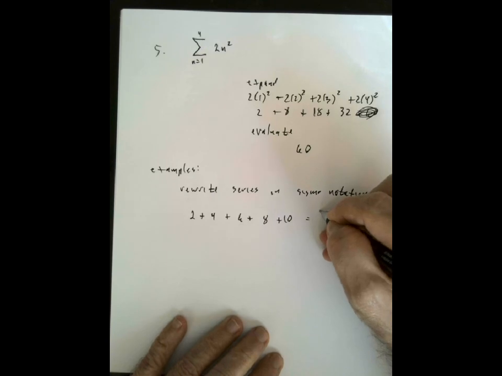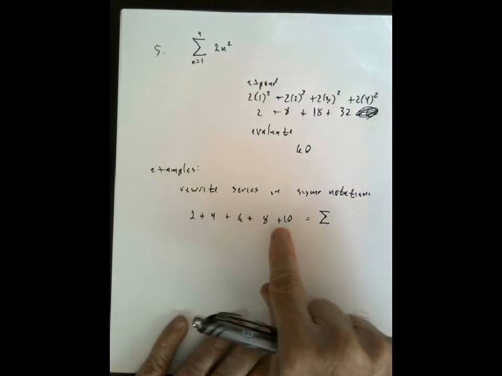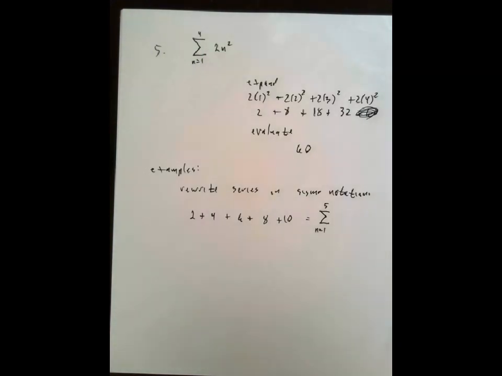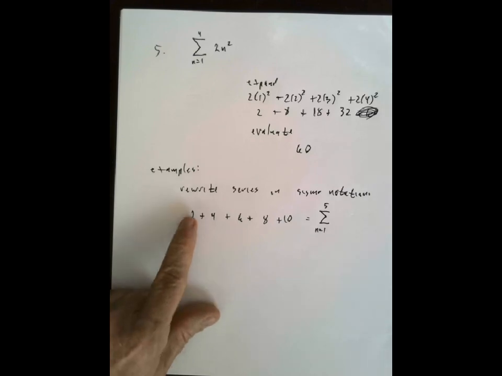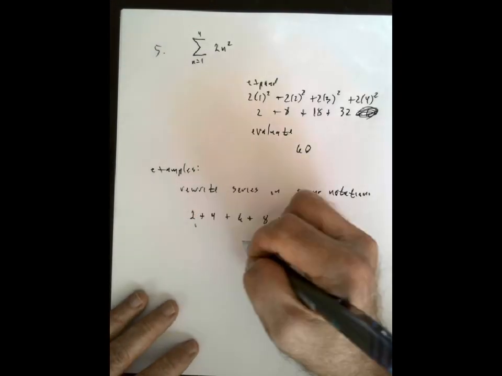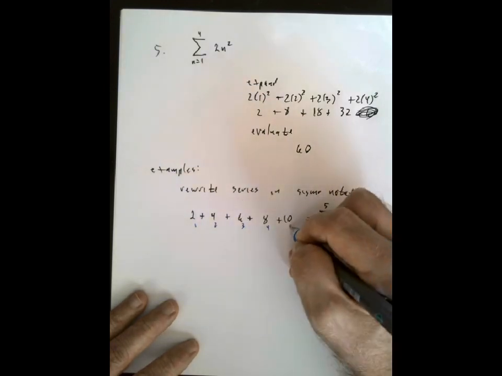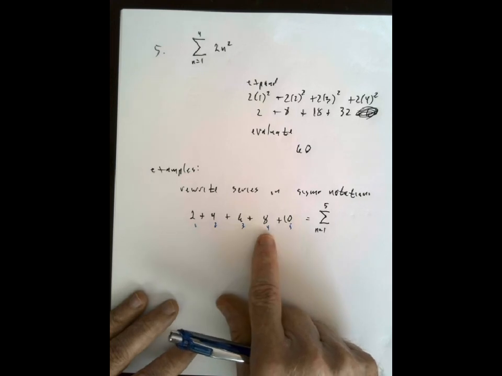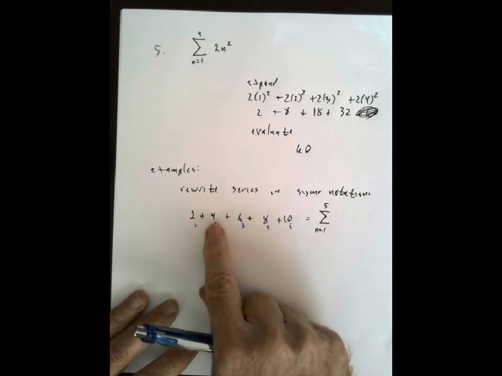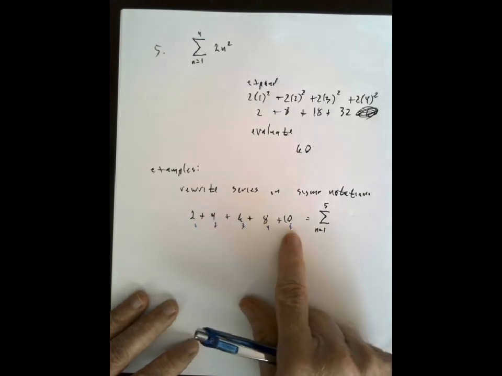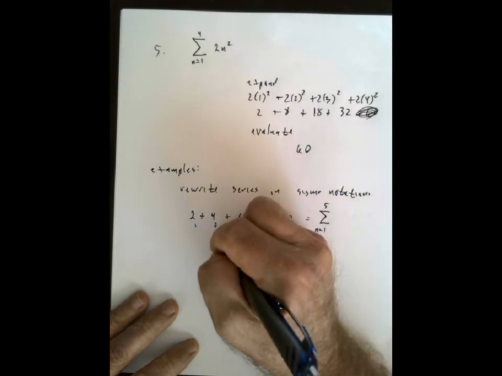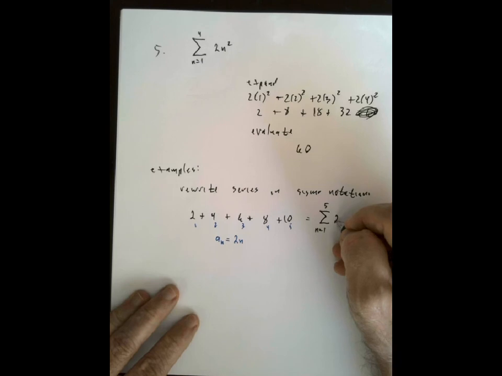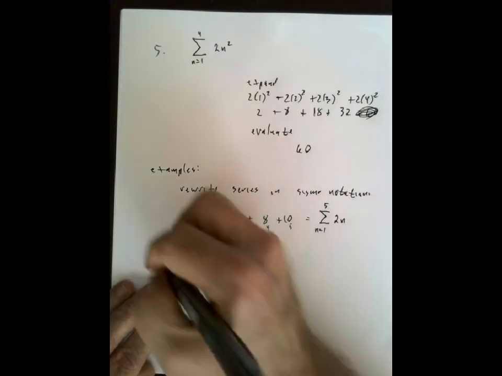First off, we can see that we're going to put the sigma down, and we're adding up 1, 2, 3, 4, 5 terms. So we're going to write n is equal to 1 up to 5, because it's the first 5 terms of the series. Now we need to have a formula that generates those terms, starting with 2 being the first term. That's the first term, that's the second, that's the third, that's the fourth, that's the fifth. And we can see that each time we're multiplying our n number by 2. 2 times 1 is 2, 2 times 2 is 4, 2 times 3 is 6, 2 times 4 is 8, 2 times 5 is 10. So in general, a sub n in this series would be 2 times n, right? And that's what we write over here. So that was example 6.